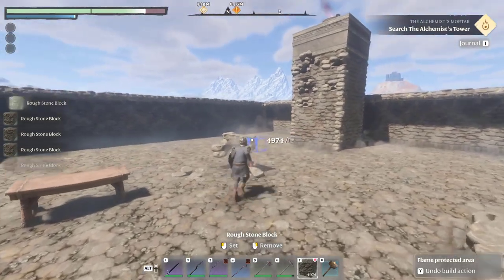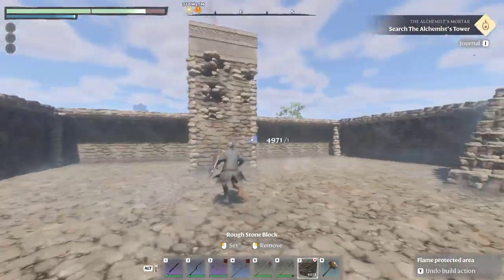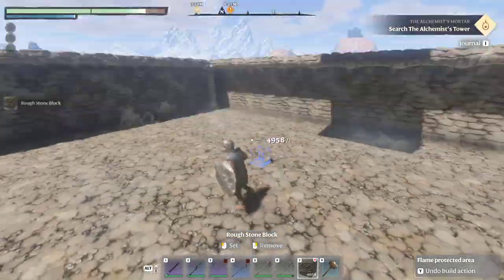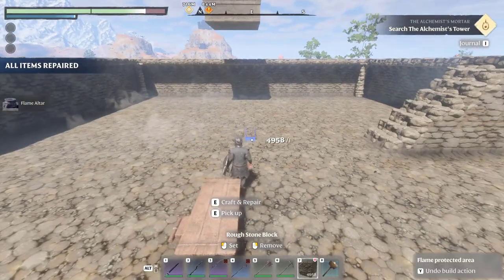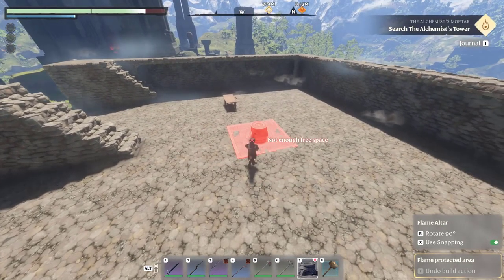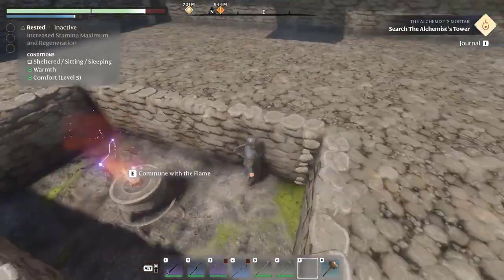Alright, so now we got that pretty much done. Boopity boop boop. Now, it's interesting. Just gotta make sure that's all filled in. Alright, sweet, we got that done. Let's go ahead, craft up our flame altar, and we'll see. We want it right in the middle, right there. So we'll go ahead. Okay, this could be interesting.